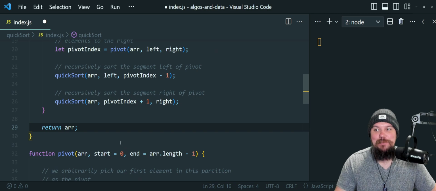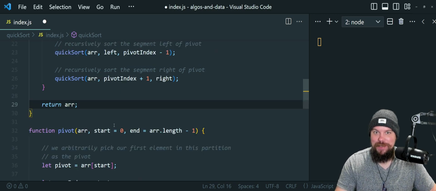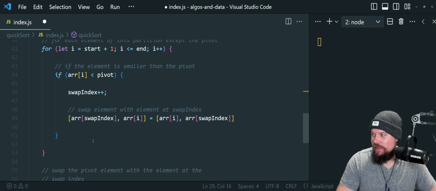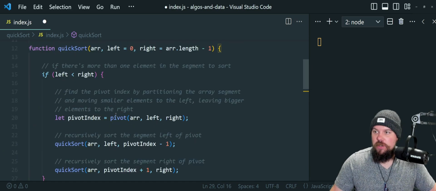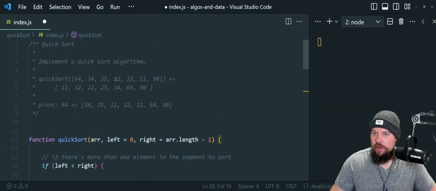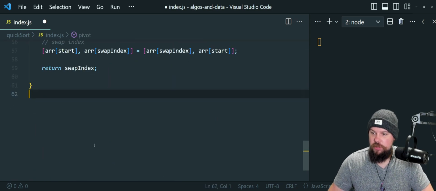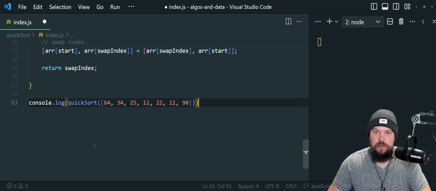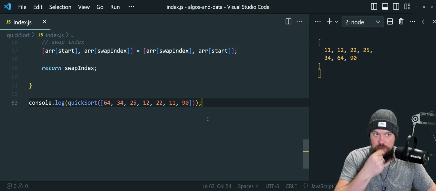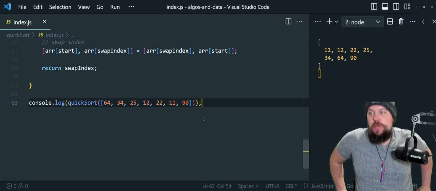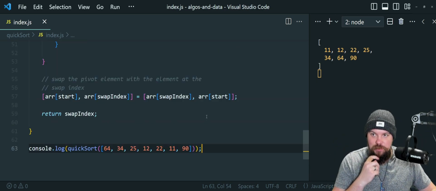There's a high possibility there's a typo here, which would be embarrassing in a lesson. But, I mean, that's coding, right? So let's see if we got this working the way we expected. Let's try calling it with our input array right here and console logging the output and praying to Zeus himself to see if he's listening. 11, 12, 22, 25, 34, 64, 90. So yeah, that is our code.